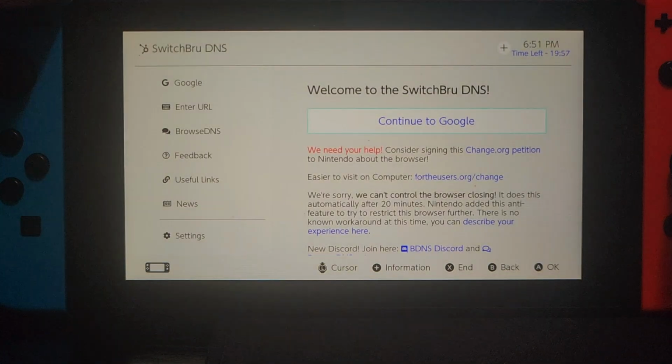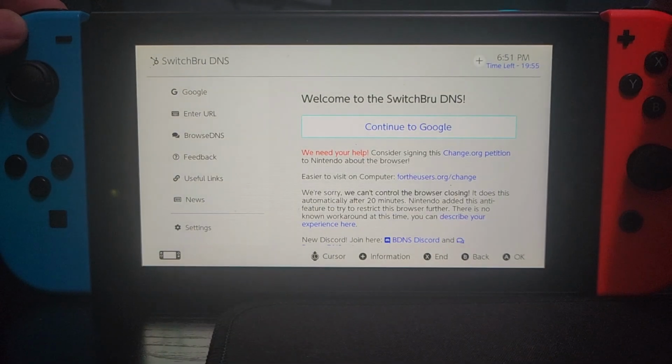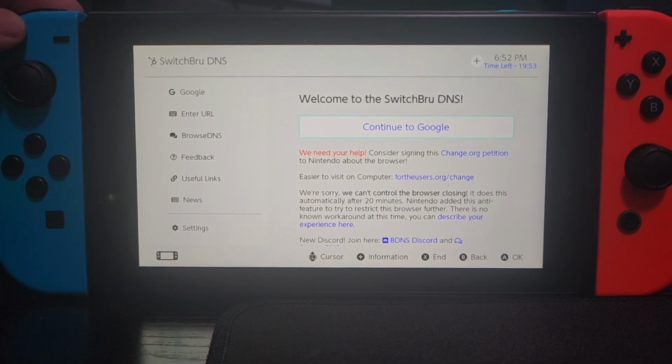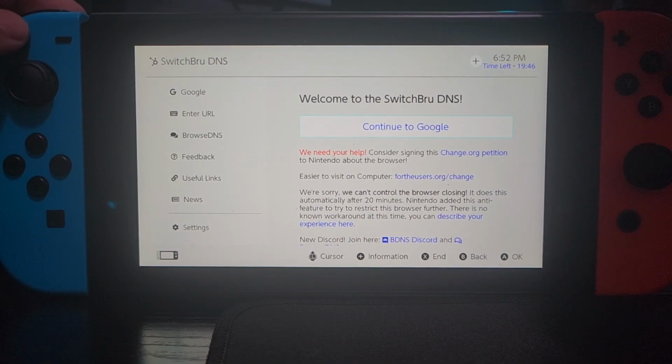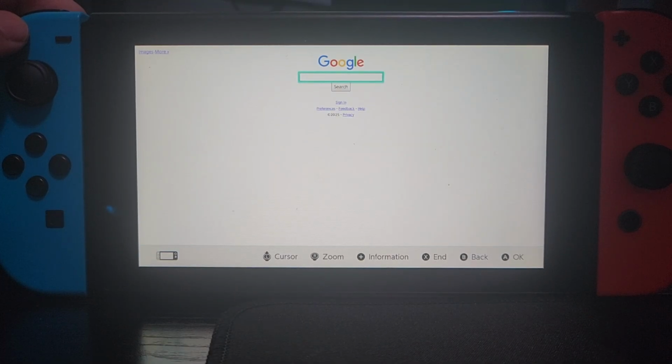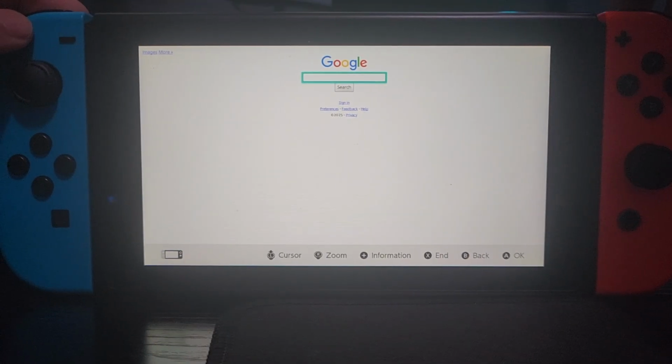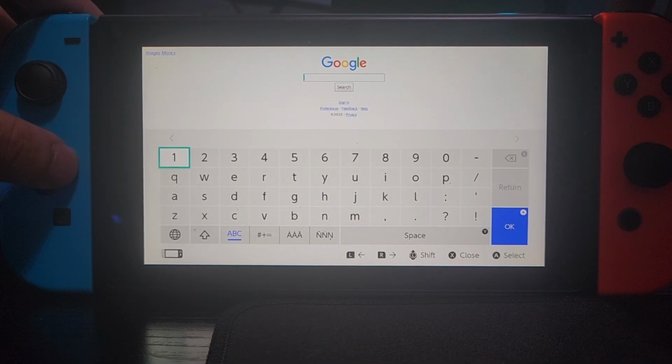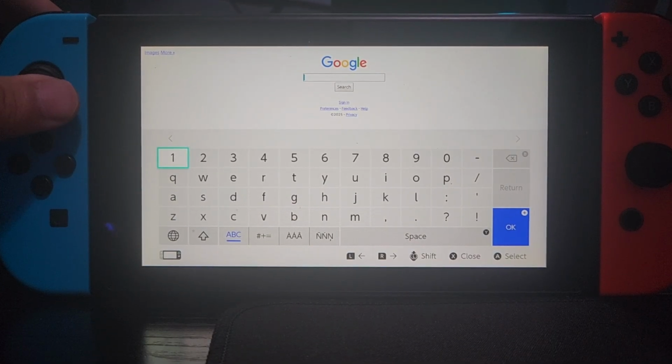All right, guys, then it is going to bring you to a page that looks like this. It is going to give you a brief message saying that registration is required, but do not worry, you do not need to do that. So anyways, all you want to do is press on continue to Google. And then here we are, we are actually in Google. So now we can go to the search bar, and all we need to do is look up the Play Store.